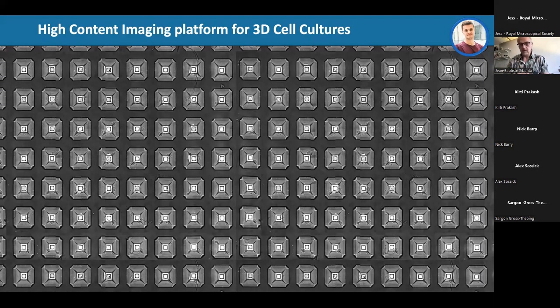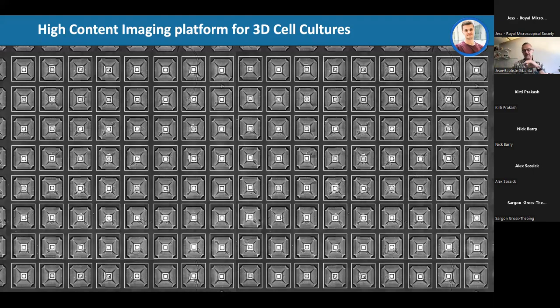Okay, so now in the practical way, that's the work of Tom in the group, a PhD student. We decided to develop an entirely automatic acquisition for high content screening. It's very simple, as you can see. You take a bright field, you just screen the whole field of view automatically, and then you can detect automatically from the bright field, which is of course non-invasive, the microwells with classical image analysis, and select the ones you are interested in, whether they contain organoids or not, depending on your initial condition.